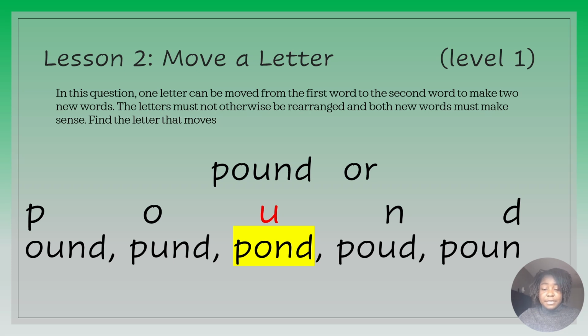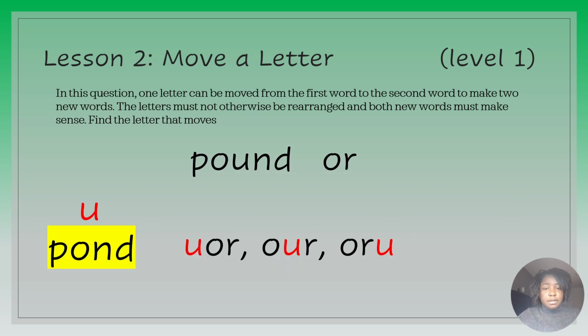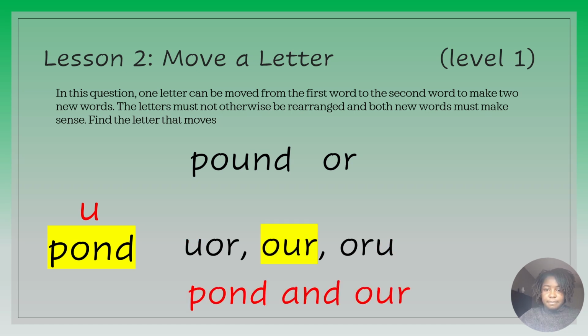Next, after you have narrowed the word down to pond, you now know that the letter that you are going to have is U. So naturally, you're going to apply U to the second word, in this case, or. So if you add U to or, you could try placing it in different positions until you find a word that you're familiar with. For example, in this case, hour. And you also notice that the other words don't make any sense. So ur is not a real word, and ou is not a real word, but hour is a real word. Perfect. You've now found your answer.